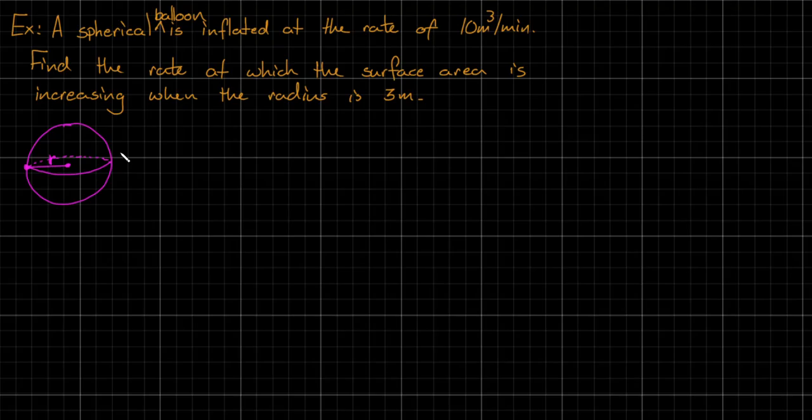Now, it's a good idea. Do you guys want us to set them up like we did with physics, with here's what we're given, here's what we're finding, and all that? It's a good approach. I'm going to keep doing it. You guys can do it if you want or don't. It's up to you. But let's just go ahead and start. Whether I write knowns or givens doesn't matter. What is something that I know about this? Now, we're looking for those key words to make me think something about a derivative.